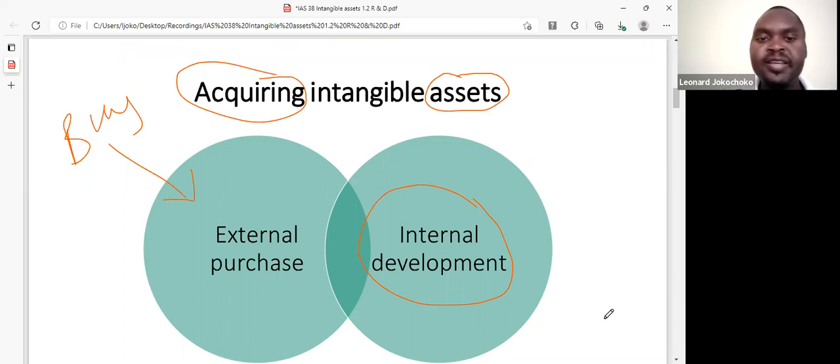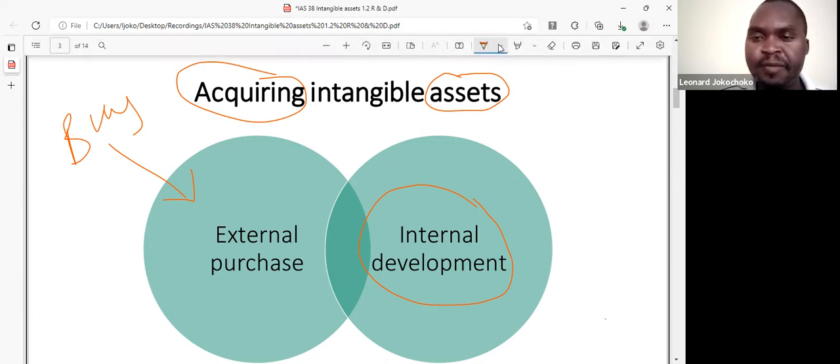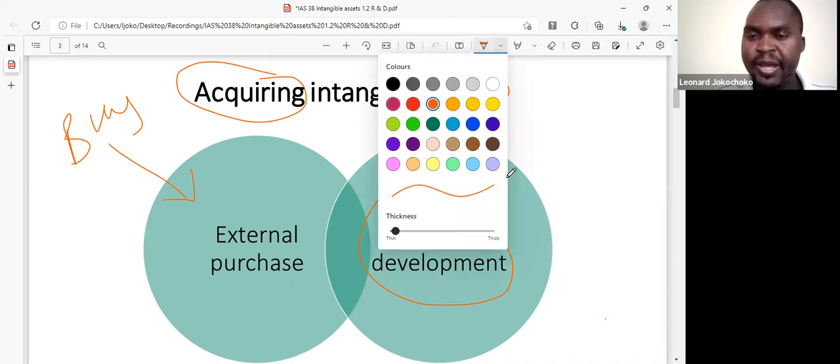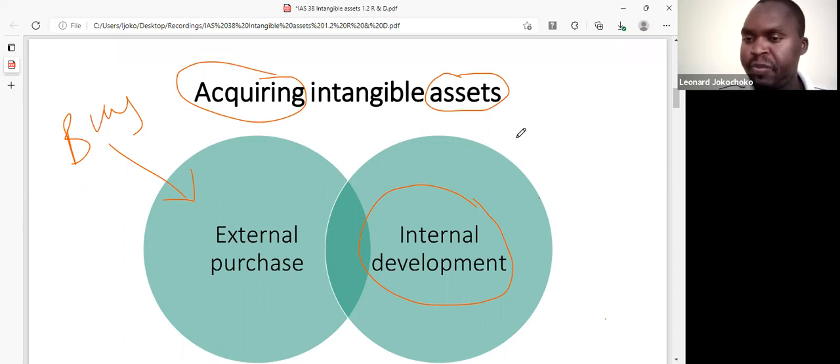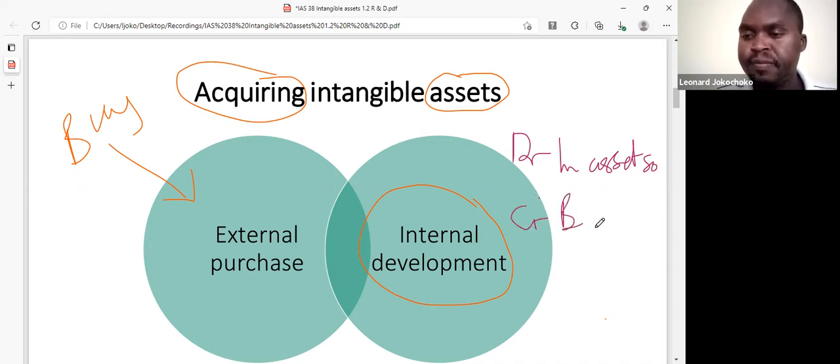I'll start by introducing first the external purchase. This one we just treat like any other asset purchase. So for example, if I bought software and had to pay $50,000 to acquire it, in my books, I would debit my intangible asset, recognizing that I paid $50,000 to acquire it. On the other hand, because I've already paid, I credit the bank, and I credit the $50,000 as well. The accounting for an externally purchased asset is straightforward.